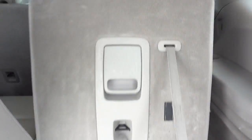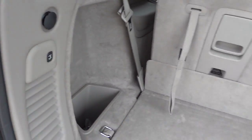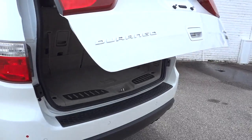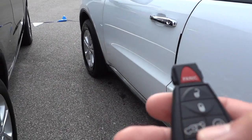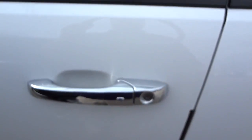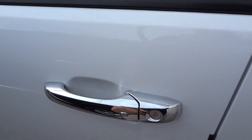I can lift the seat back up — just grab it and it goes right up. I can drop the tailgate with the key, by hand, or by pushing this button. Now let me demonstrate another thing: this vehicle has a proximity key system. I can have the key in my pocket, walk up to the door, put my hand here, and it opens. To relock, just push this button.